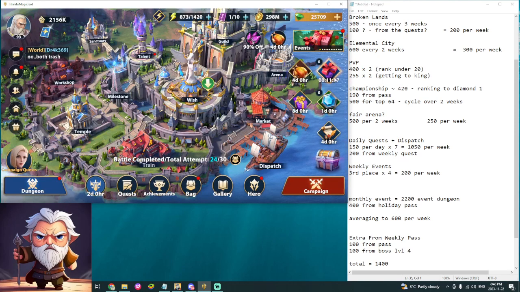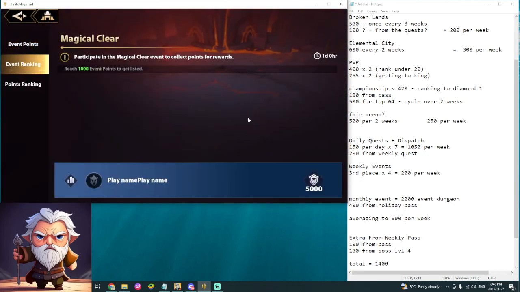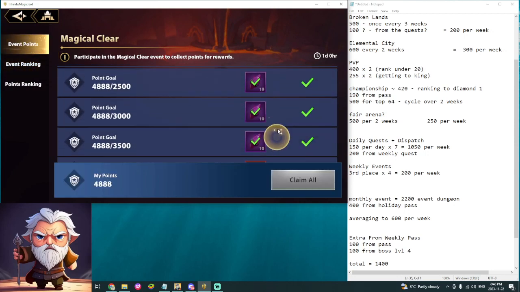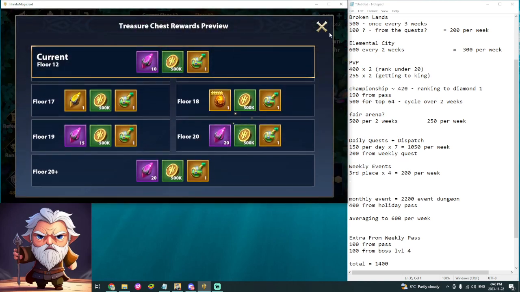I think when you do the clears, right? I think in here, does the event actually give you some gems back, or it just gives you? No, it doesn't. Okay. And what about the floors? The floors don't give you gems. Okay.